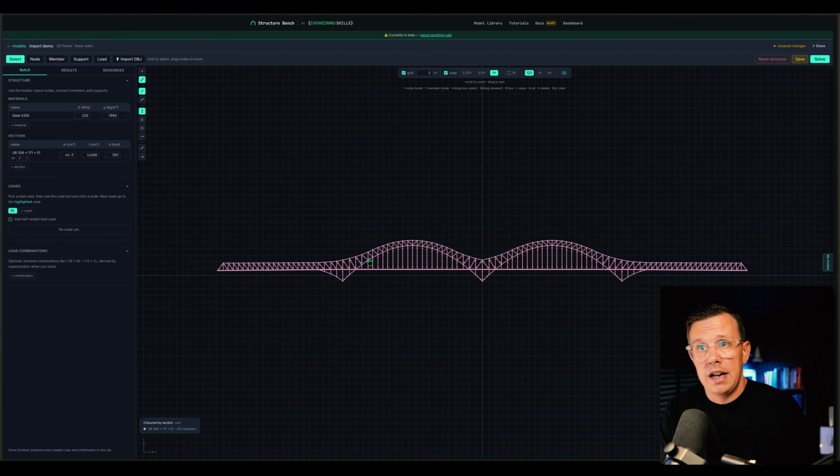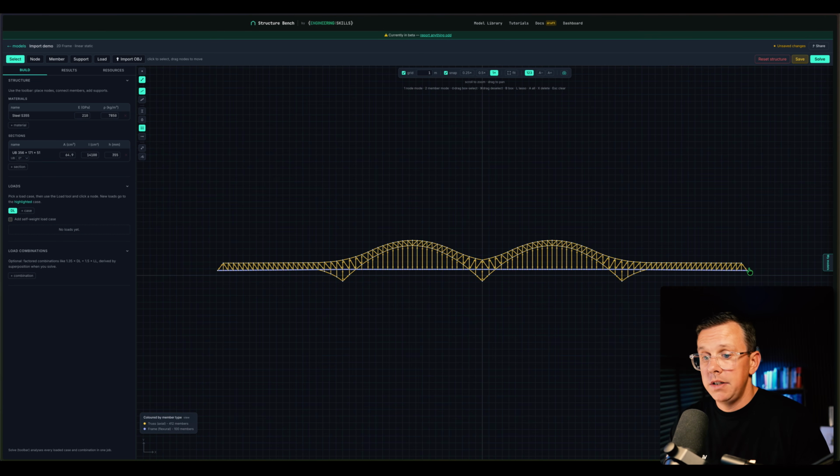Now that particular model has different types of columns, different types of rafters, valley beams, ridge beams, and bracing elements, and they're all going to be different section types. So being able to color the members in the model by section type and have a little legend down in the bottom left here, which shows you what color corresponds to what section, is really, really helpful. Now in this case it doesn't really matter, but one option that will be helpful here is to color them by member type.